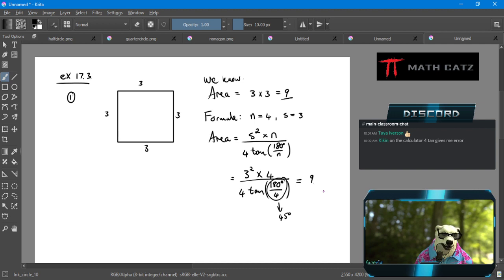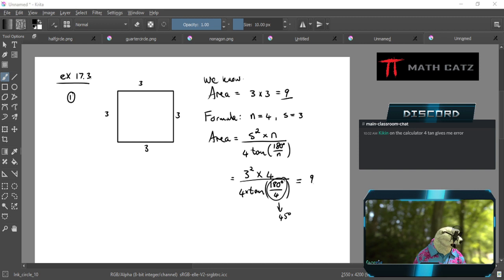You have to input the degrees, the angle in your tan, and you have to say 4 times. I know MathBot changes what I typed. I didn't type it like this. Between 4 and 10, I put a times symbol, but MathBot presents it in some sort of simplified way. So it looks as if I didn't put that in, but I did. That's just MathBot being quirky. You have to put an actual times in there, of course. I know, it changes it automatically. I don't know how to change that. What I typed in is the following.